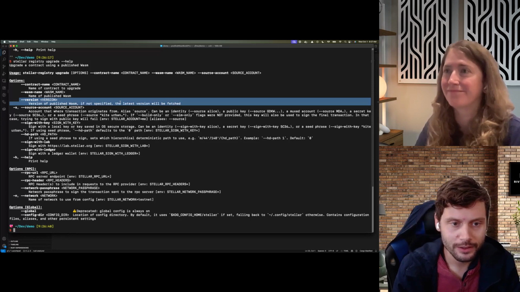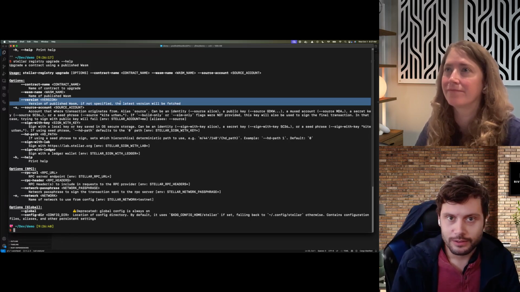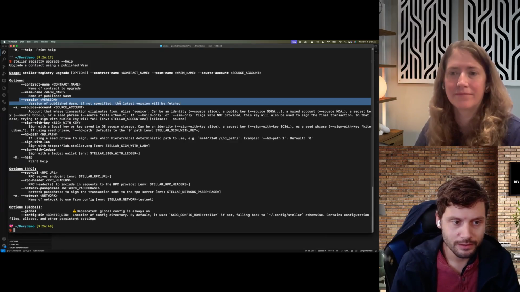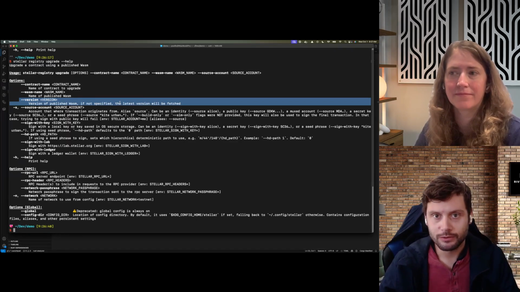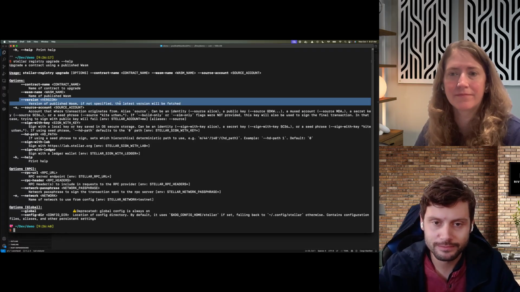And so, yeah, we hope that it'll become the de facto standard to make all the contracts upgradable. So that way too, you can upgrade for new features or for security bugs and have the same guarantees.